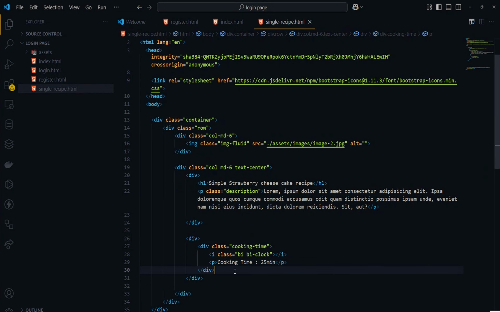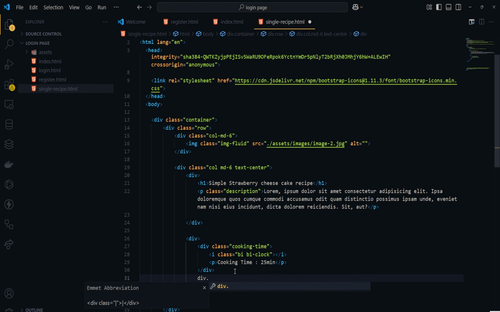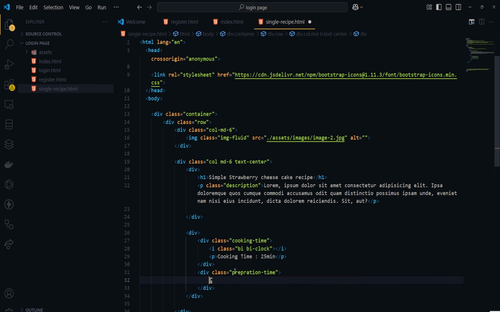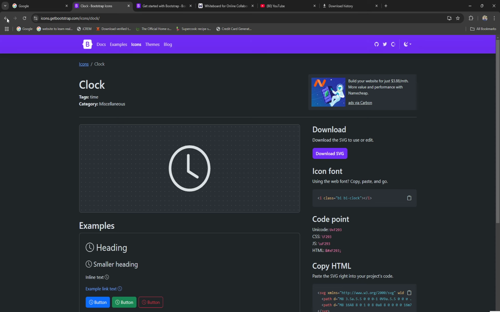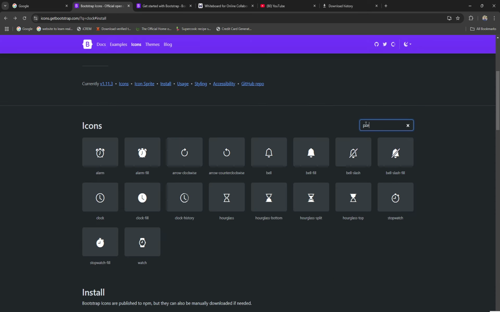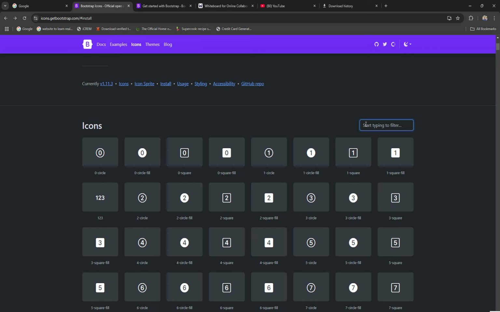Again, come outside the division, type div dot, and instead of cooking time we need to type preparation-time. And again you just need to look for a similar kind of icon. Instead of prepare, I'll just type food.